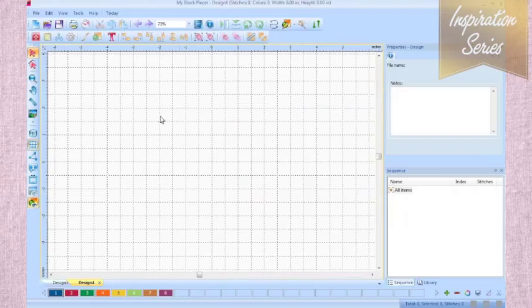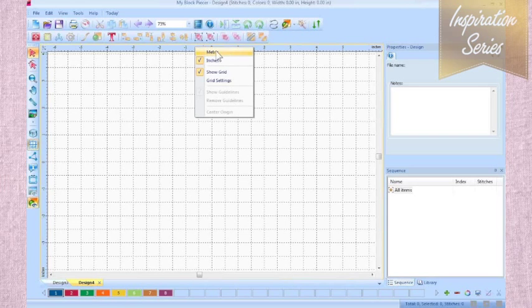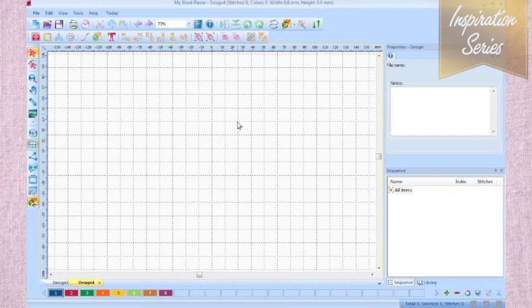Let's start off with a simple block. First of all, for those of you who aren't familiar with the software, here's our design page right here in the center. I have mine set up in inches because that's the way I think, in inches. I don't think in millimeters or metric. But if I had to compare something to metric, all I need to do is right-click, and I could switch this to metric, and then I will right-click and switch it right back to inches when I'm done.